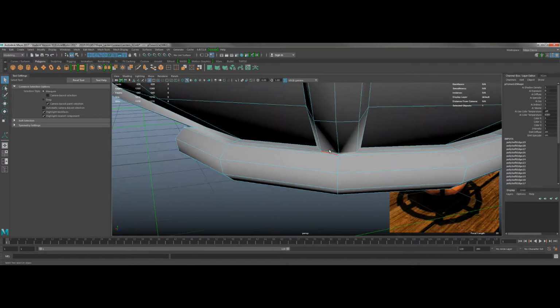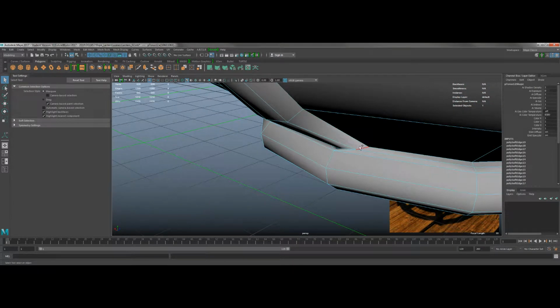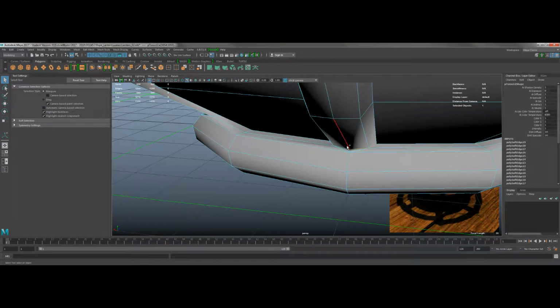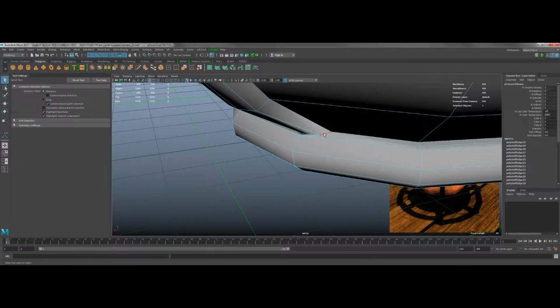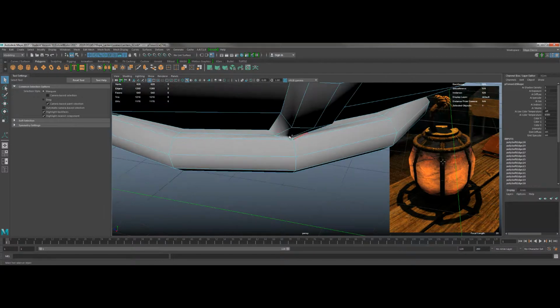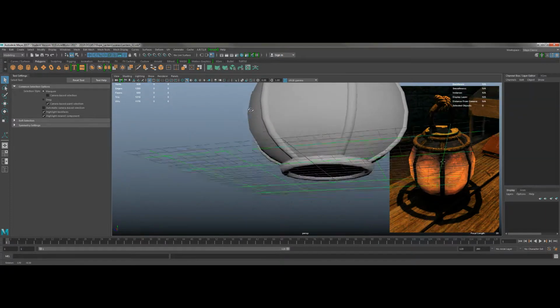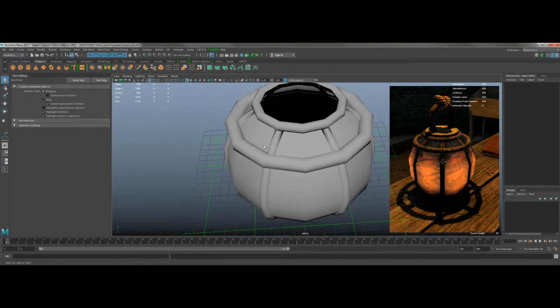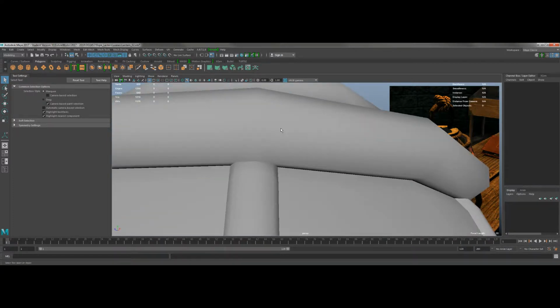Because the next thing I'm going to do after this is make the wooden top and wooden bottom, the loop at the top, and UV it. Then maybe, depending on how long the video is, or I might even do it in a separate video, the texturing for it, taking it into Photoshop and making it look like it's all glowing.